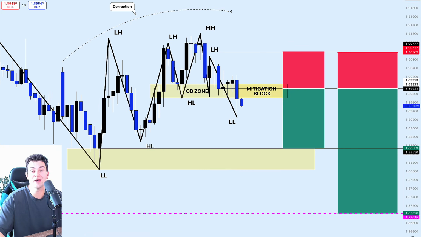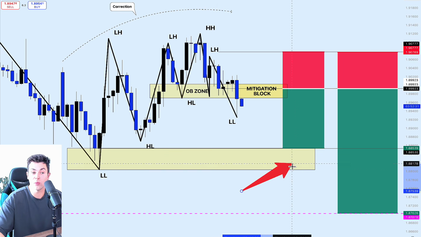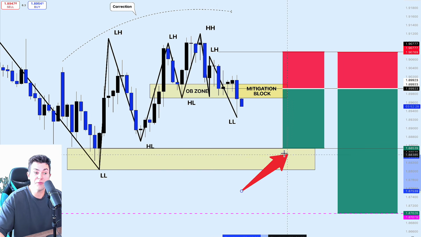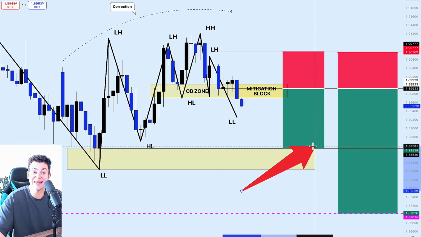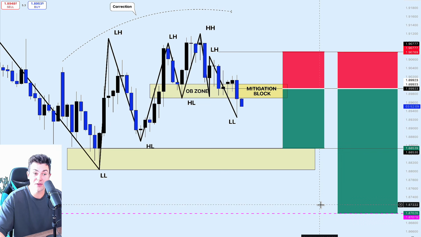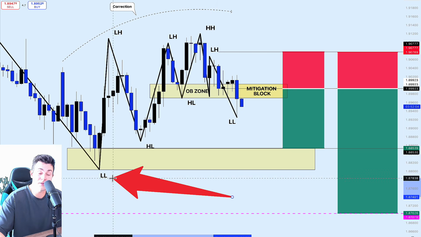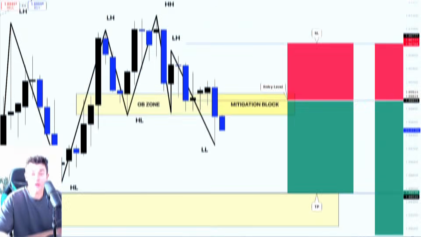Also remember that because the global trend on the pair is bearish, there will be a high probability that after a test of a current low, the market will break that and drop lower. For that reason, after the market reaches your target level, you can close half of profits, move your stop loss to entry, and expect a bearish continuation lower. In our example, our next goal will be 1.87 level. It is the next psychological level, and it can be the next goal for the sellers after a violation of a current low. That's how we trade mitigation block.